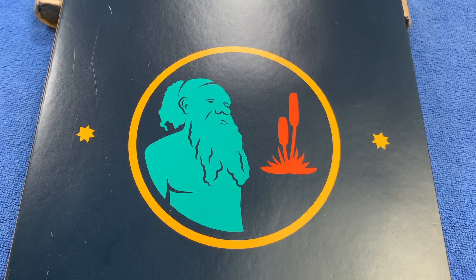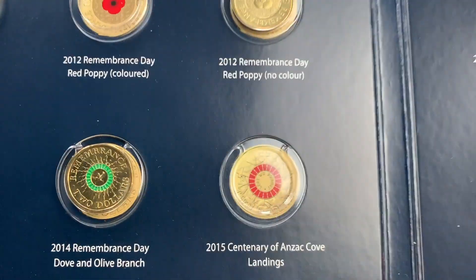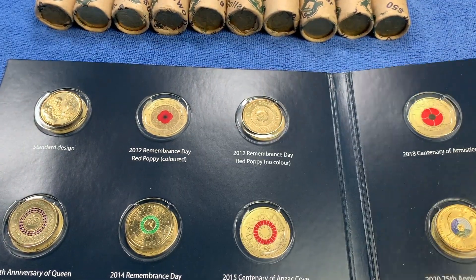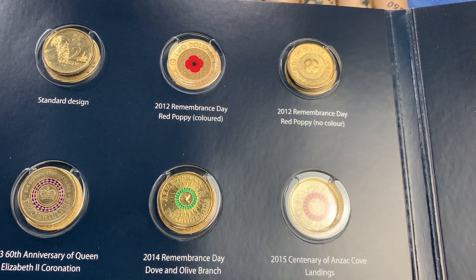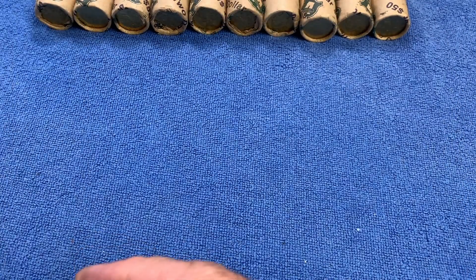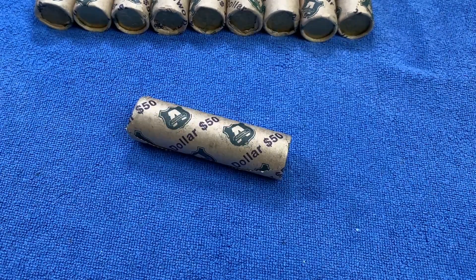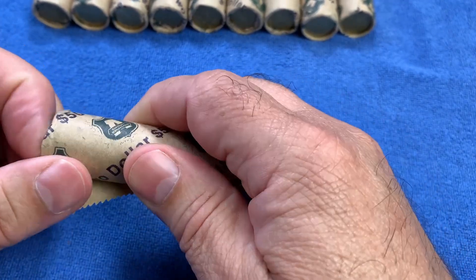We have my $2 collection book here already filled with the commemorative coins we've found so far. We're missing only four of the coins on the page. These are the Royal Australian Mint commemorative coins issued since 2012 with the red poppy. The red poppy is not in there, but we do have one gifted to the channel by a viewer, and that's going to fill the red poppy spot for this particular book. I'm really pleased about that — very grateful to my viewers for helping out. For the last book I had to start a red poppy fund and save up the money to buy one, because they are so very hard to find in circulation. If I ever find one in circulation, it will be a red letter — or red poppy — day for sure.